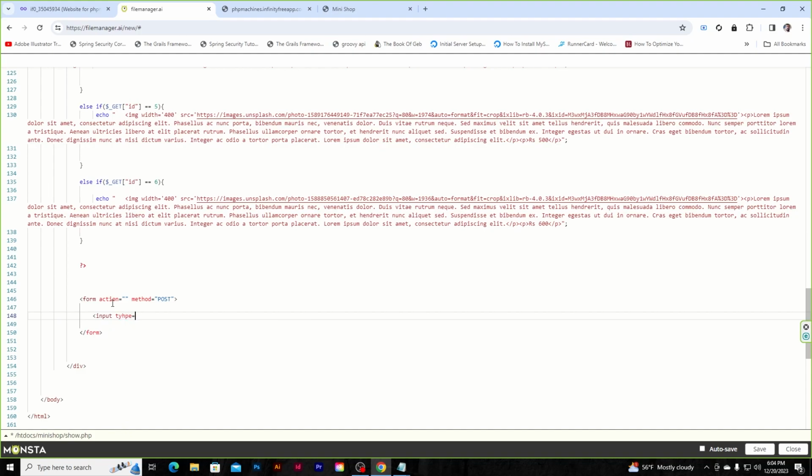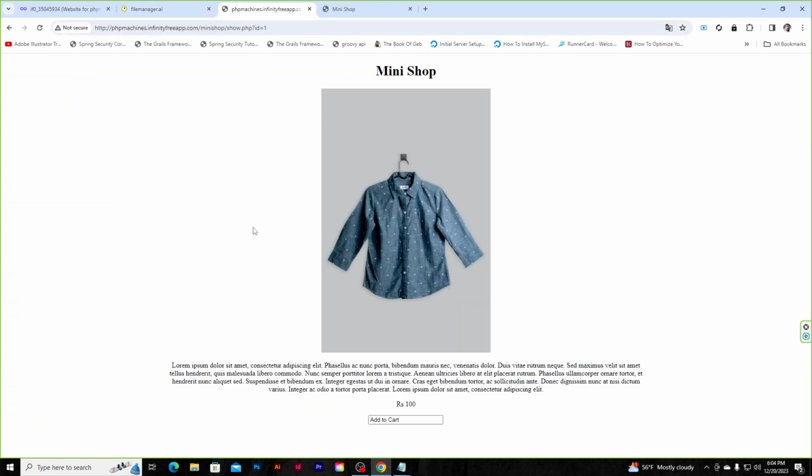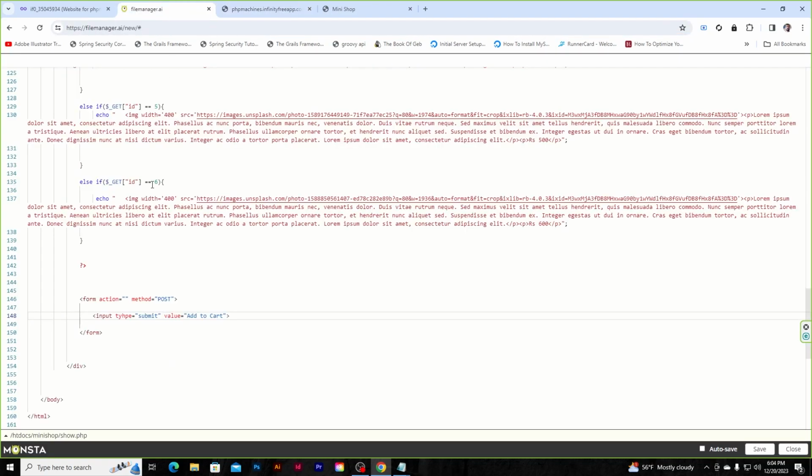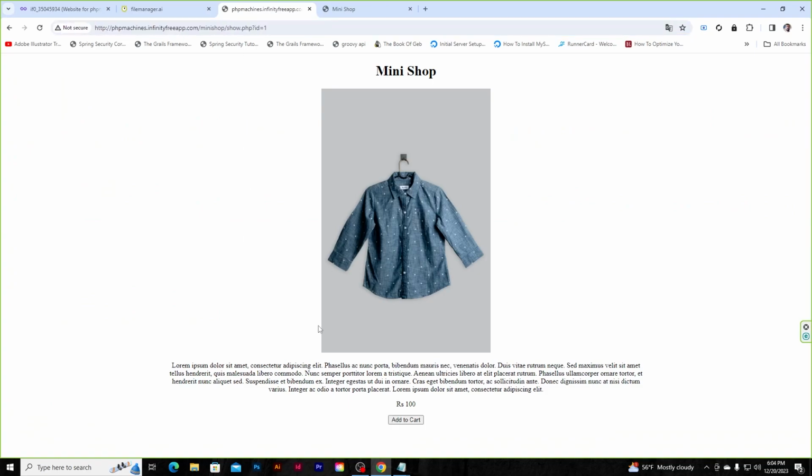So input type equals submit, and let's give the name of add to cart. Let's see. So our button is here. Our add to cart button has been added.